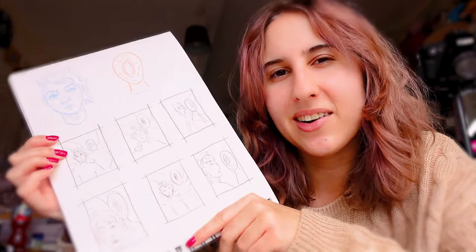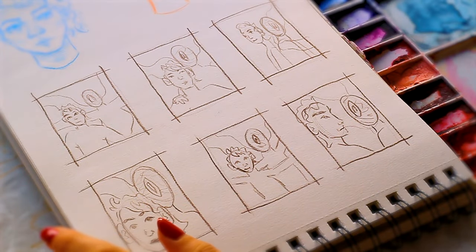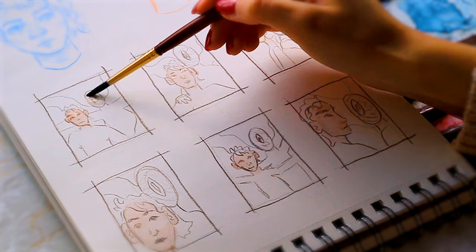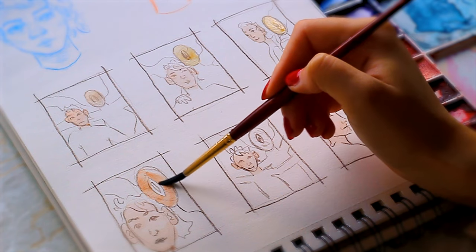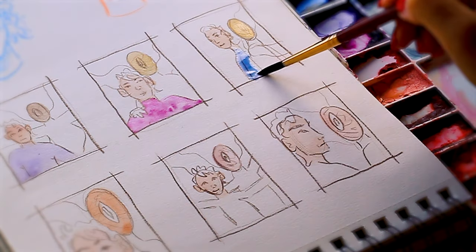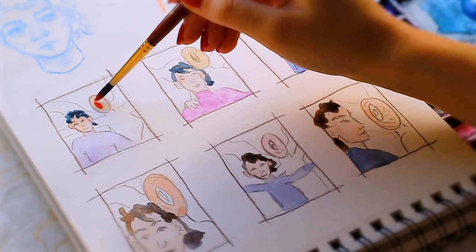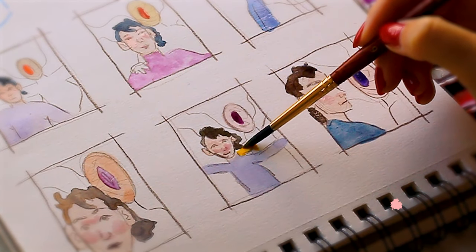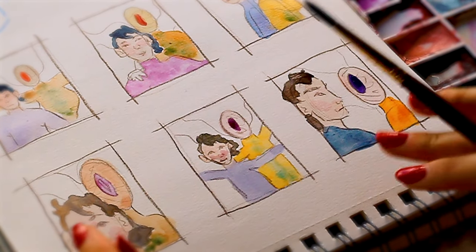I'm going to grab my watercolours and colour these in, then pick which one we like best. I'm sticking to my main palette because this is what I'll be using for the commission. It's only really the background that's going to change. We could do slightly different variants for the clothes but I think they'll all be quite similar colour palettes. I'm just quickly popping some colour down without thinking too much about it. The other character is kind of bandages, so we'll try a few different variants — maybe a little more yellow and a little more orange.